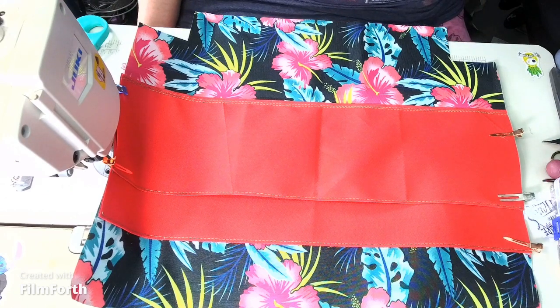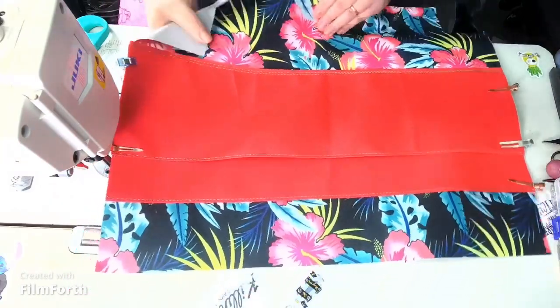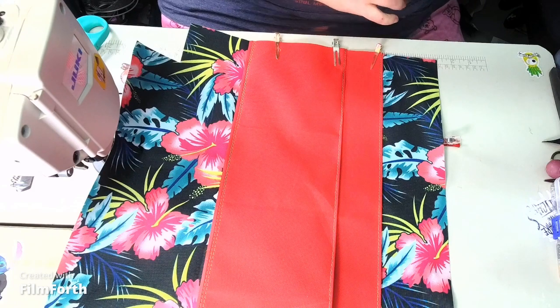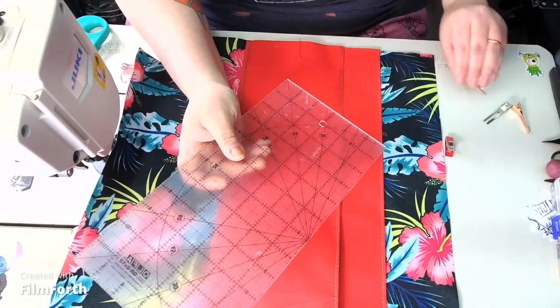So we're going to make some marks at 6 inches and 6 1/4 of an inch. I'm just going to move these.